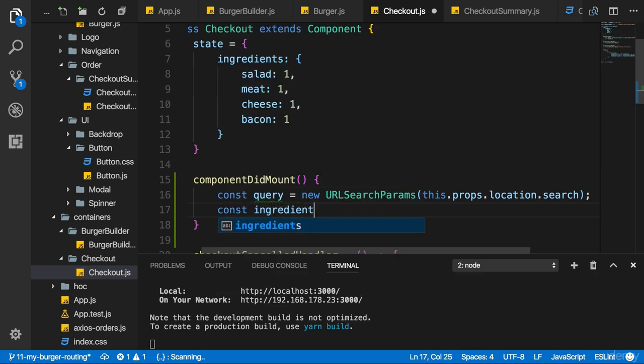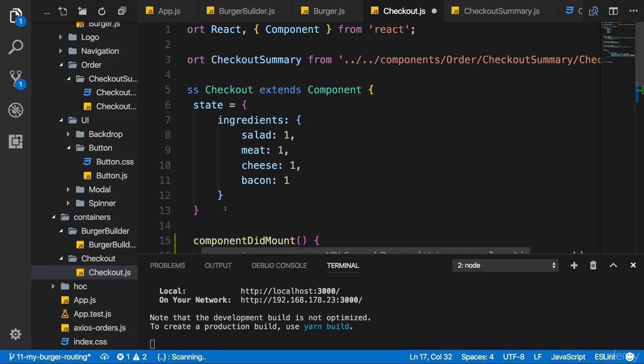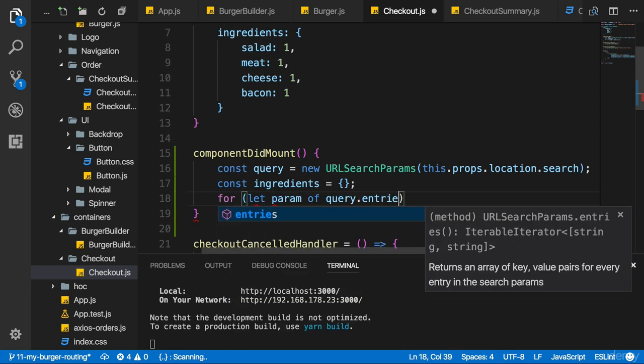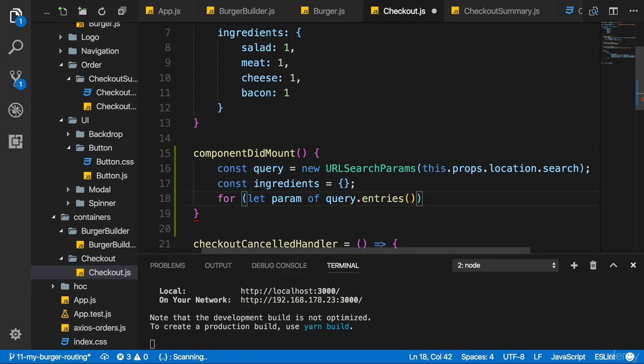Then I'll add a new ingredients object here because I want to store an ingredients object in this form here in the state. And then I will use for (let param of query.entries()), as you learned, to loop through the different query params. And I said that each entry will have this format, the key like salad, and then the value like 1. Now, of course, I want to turn this into this object format.